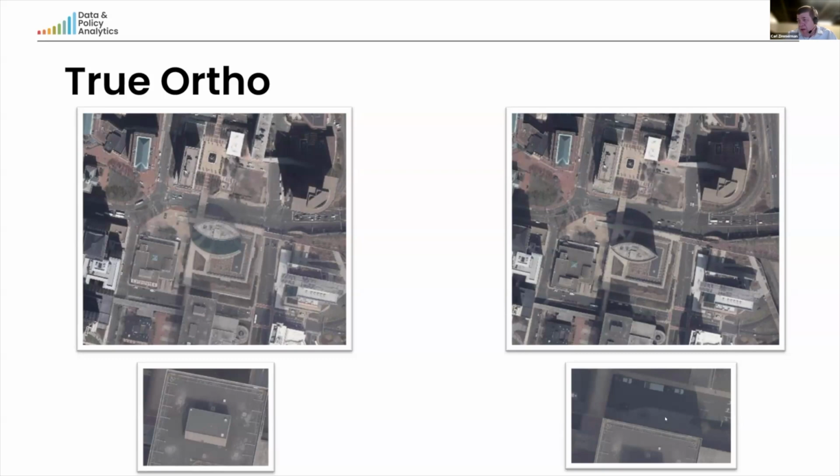You see the building lean here, and then you can see within the streetscape on the right, on the lower right. So this is useful for measurement. That's why DOT likes these. And it's also useful for emergency management purposes, so that you can see around the entirety of a building in a downtown area.